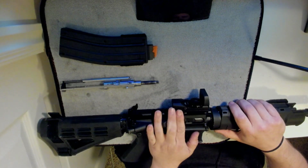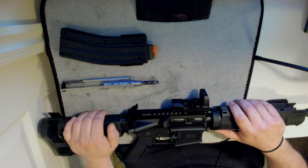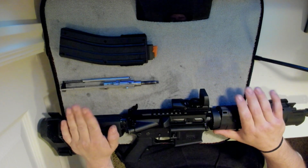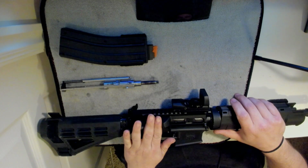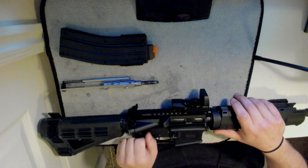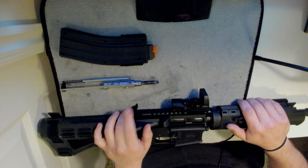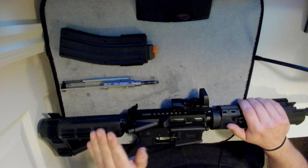All right, so like I said, right here I've got my AR pistol. It's a 10.5-inch standard 5.56 chambered AR. But I also run it with this conversion kit. So what you're gonna do to run it as a conversion kit in a standard AR is first you got to take out the bolt carrier group from your factory AR. That's all you're gonna need to take out from it. You're gonna use the same charging handle. The only thing that's going to come out is the bolt.